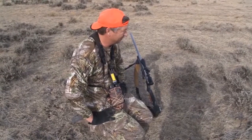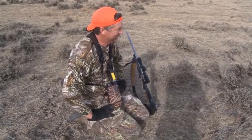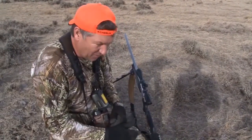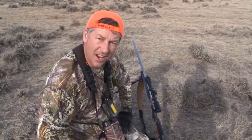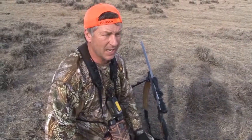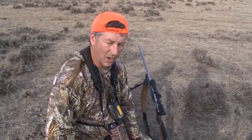Whop! Holy cow. What a cat and mouse. I'll tell you what, if it wasn't for these bipods, a guy could never make these shots. And I'll tell you, sitting in a sitting position with your bipod extended all the way is tough. I took a deep breath and waited for him to turn broadside, and I'm thinking I made a pretty good shot because he dropped, and he's a gorgeous goat. That's 2 goats down out in Wyoming.